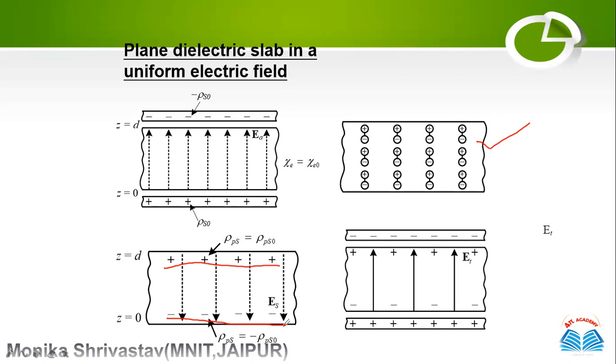Now you can see that the direction of the electric field is changed, because we know that the direction of the electric field is always from positive to negative. So now the electric field direction will be this one. This is the secondary electric field. We have applied some electric field which is generating some secondary electric field. So now the total electric field in a dielectric will be EA plus ES. I think it is now easy to understand by observing these pictures.